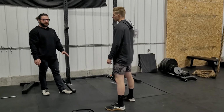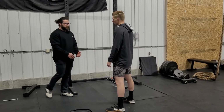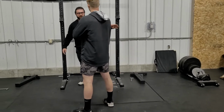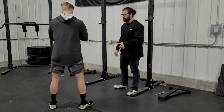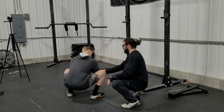All right. Now this will vary from person to person, but for most people, this is the stance that we want. From here, I'm gonna have you bring your hands up like you're about to pray. Now, you're gonna reach your hips back as far as you can, then you're gonna bend over and then push your knees out with your elbows at the bottom. Okay, go ahead and do that for me. Okay, so now his elbows are inside his knees.